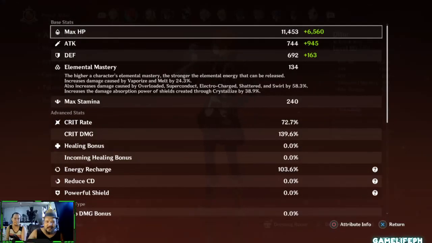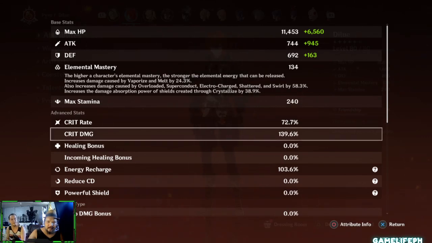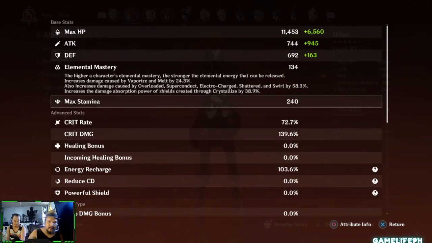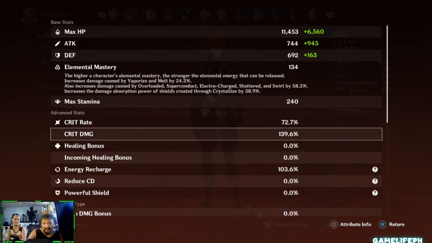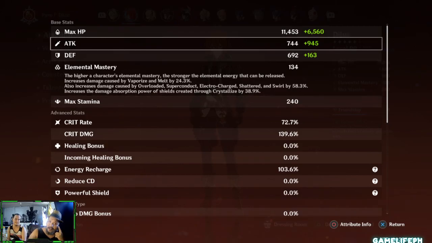All right, so let's go into the attributes. As you can see, I'm at 72 crit rate right now and 139 crit damage. That's the main focus of this build. It's not really about pyro damage or whatever, just these two stats. For those who are new to the game, I want to explain that damage is your white stat, which is your attack, plus that green stat, which is your artifact enhancement. Combined, that is what you're talking about as your damage.